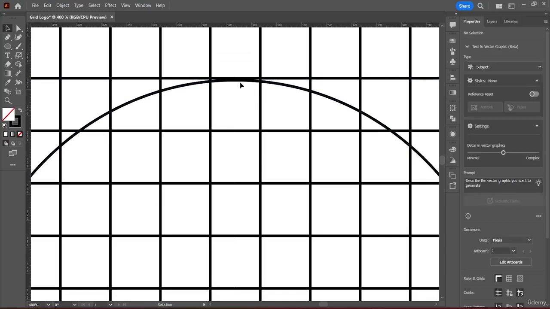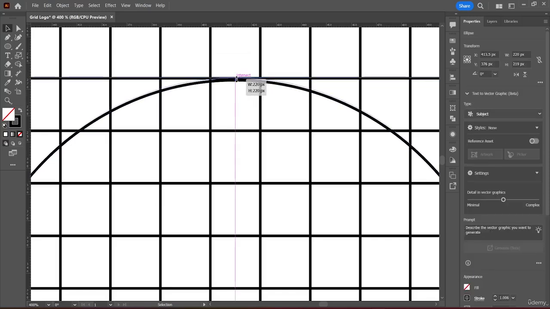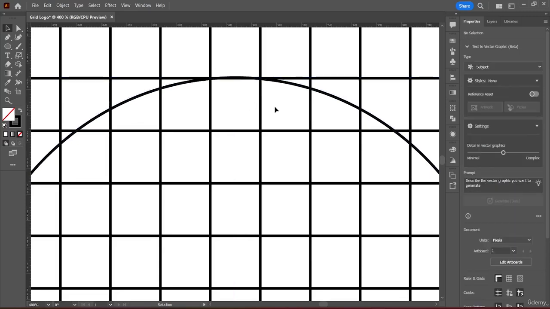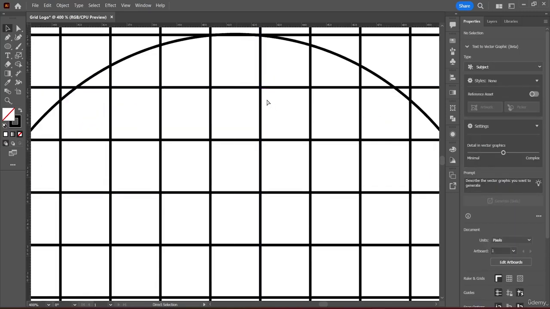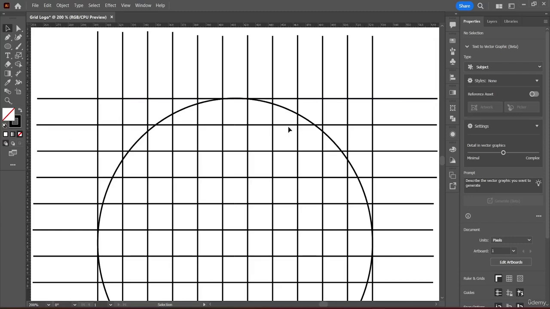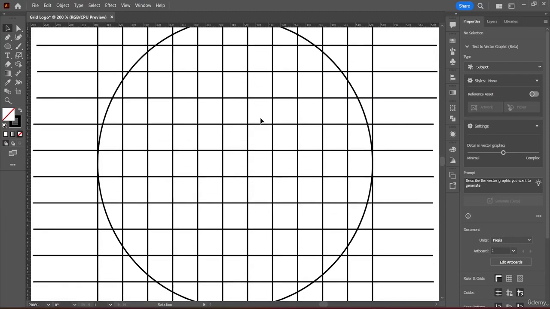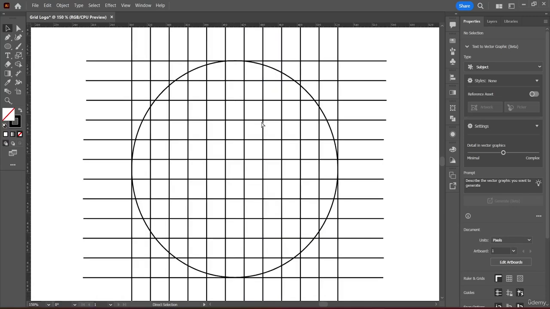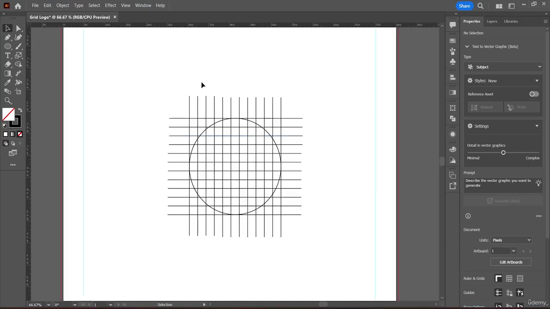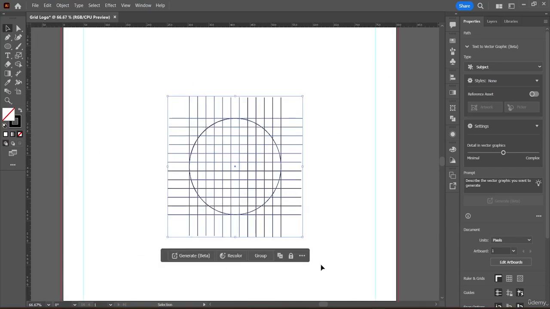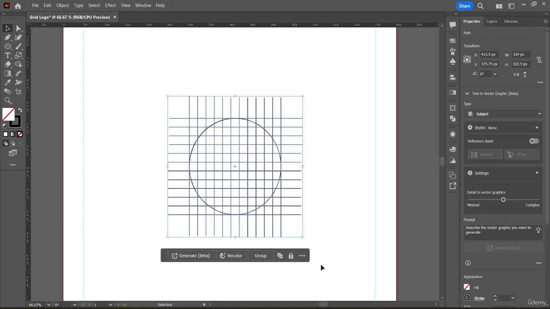Okay, so I will just place it right over here, and now this one kind of looks good. So Control minus from here, and as you can see, this particular grid is basically looking good. Okay, so now the next part that is left is let's click on Control minus, and lastly let's select all of this. And once you have selected all of this, now let's take my shape builder tool.